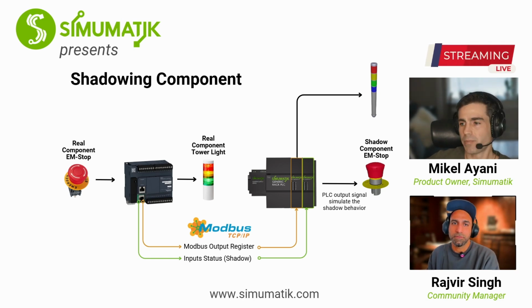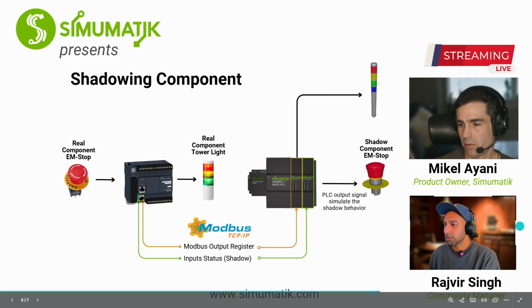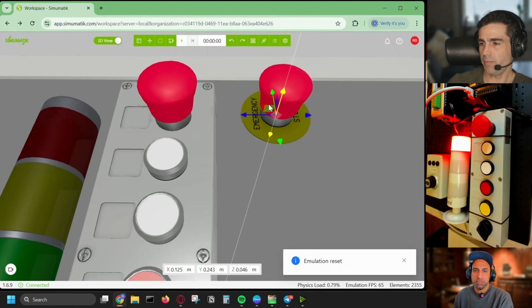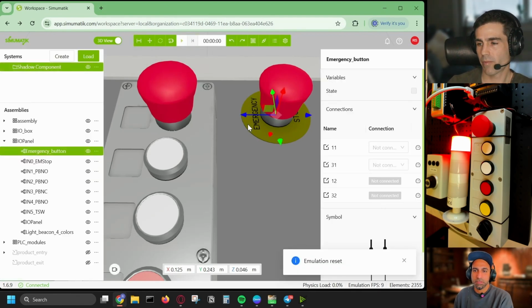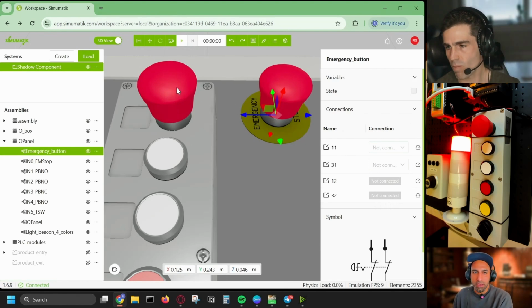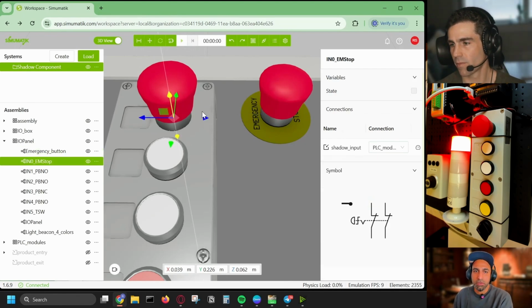I can show you the difference in two components, how I modified them, and what the code inside both of these is, just in short. Cool. So we can maybe switch to the scene full screen. So this is my normal component. If I show you its variables and connections, you will see there are input ports and output ports, just like a normal e-stop. You have to connect some wires and then you get the output. And if I select my shadow component, you will see there's only one input, the shadow input. That's the difference.